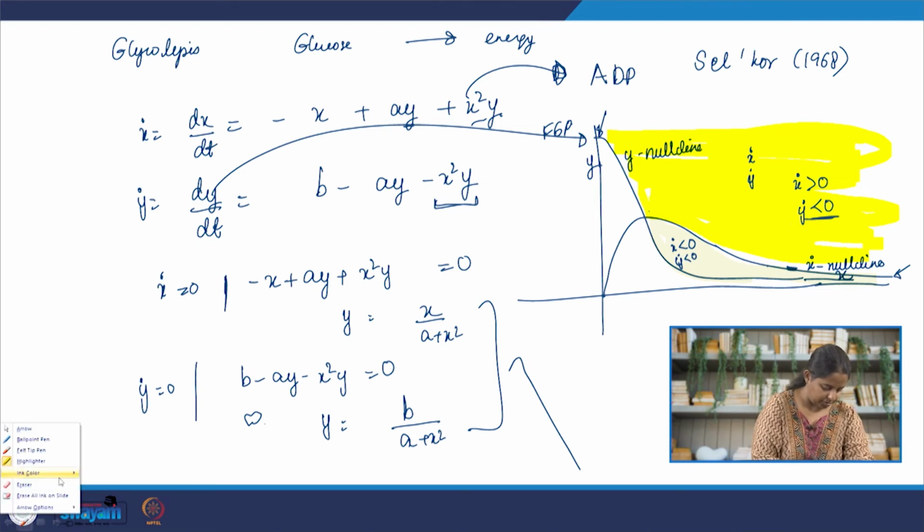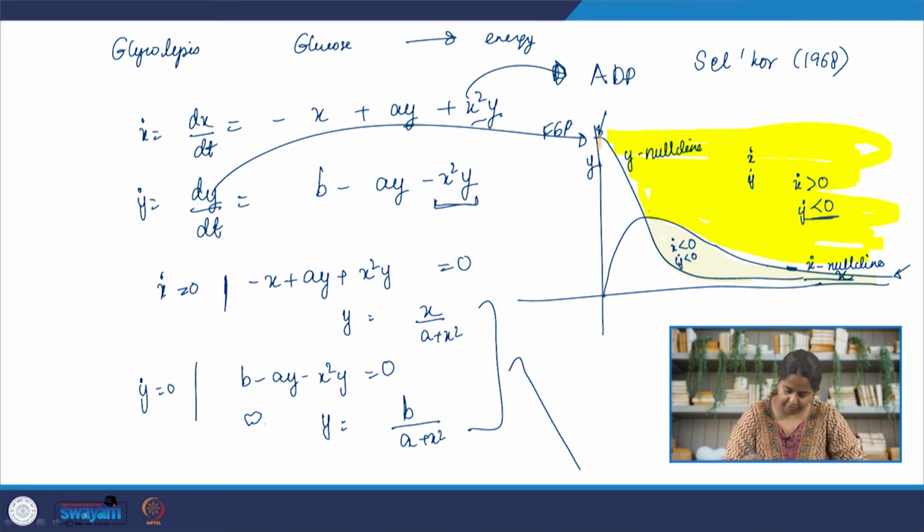Now let's highlight the other portion. So let's look at this portion, which I've highlighted in light orange. Here we are still above the x null line, which means y is bigger than it should be to be on the null line, which means dx by dt is going to be positive. So we are going to have x dot positive. Now we are inside the y null line, which means x is less than what it should be to be on the y null line, which means y derivative is going to be positive.